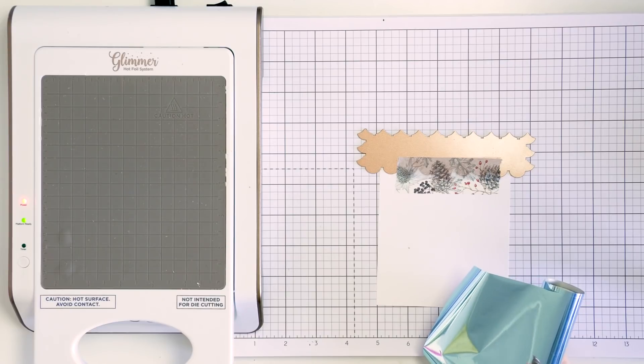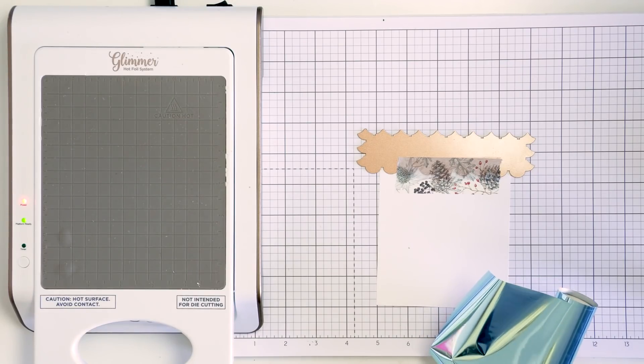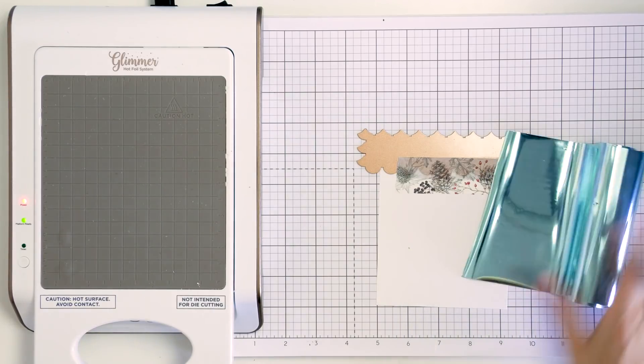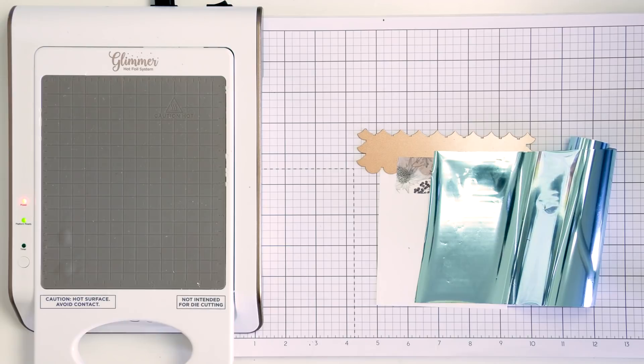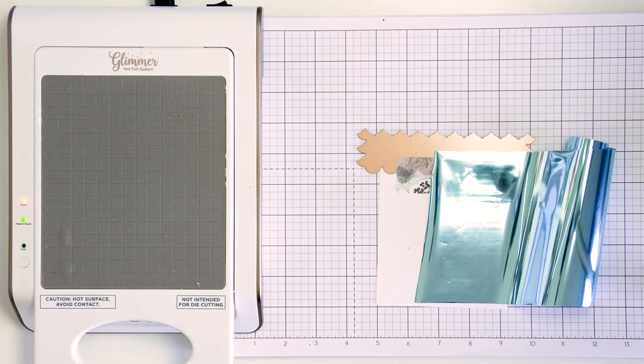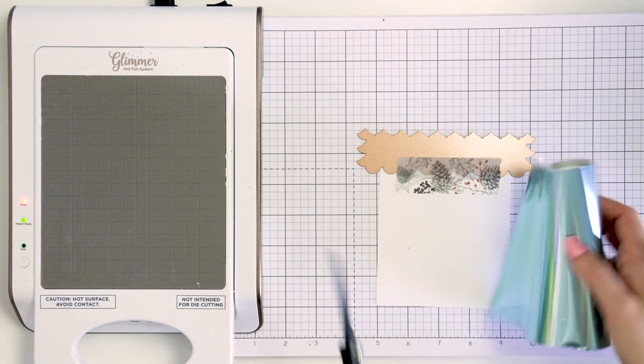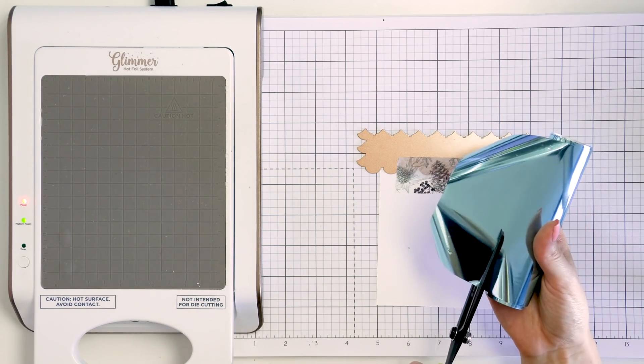Once aligned, I press the washi tape strip in place to secure my plate on the paper. This will give me a top row of these mermaid scales or waves. I'm using sky bright foil to foil this piece and to foil the entire background. It makes up for a beautiful sea.